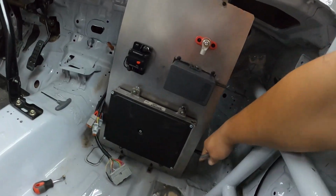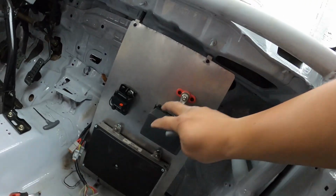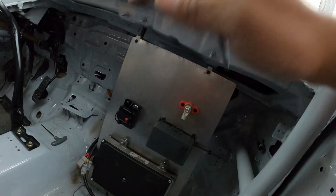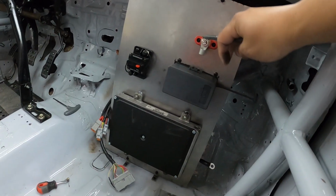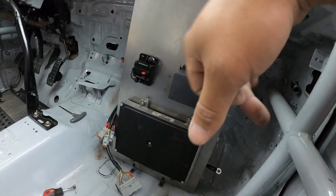There is the fuse box cable. It's just going to swing back around and connect up there, and that's what's going to power everything in the fuse box and the ECU and then everything in the engine bay. And then from here I'm also going to run a cable from right here to the actual starter itself so that we can start the car.